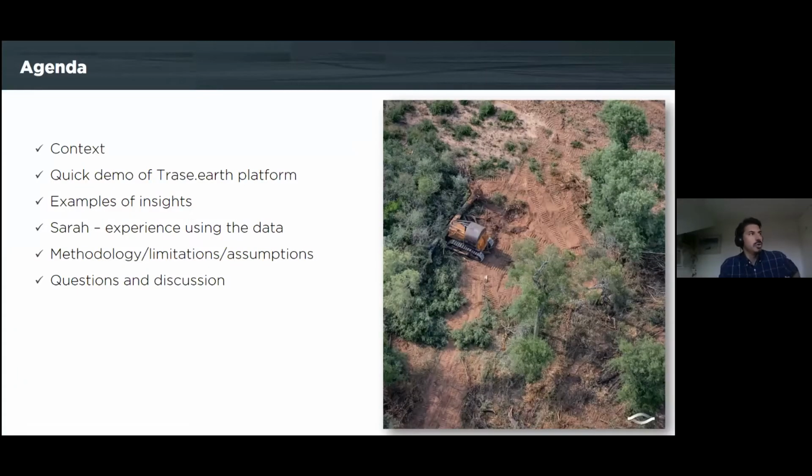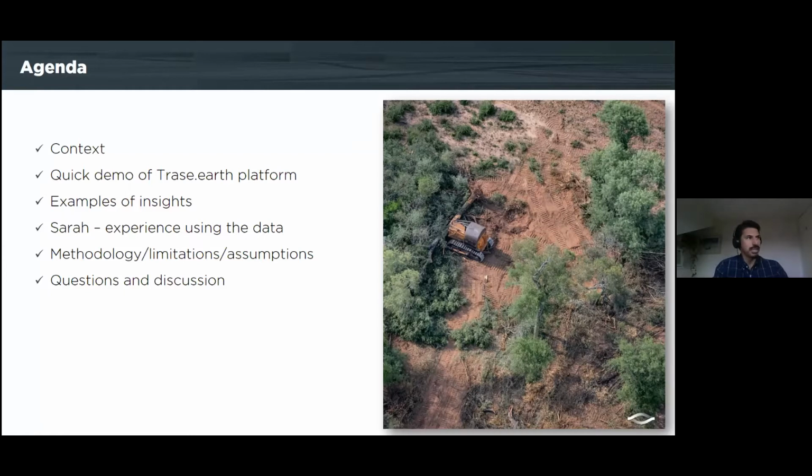Perfect. So, just a little bit of an agenda. I will start by bringing a bit of context: why Trase was developed and why that information is important. Then I will go to a platform that we have online, which is freely available for everyone. I think Tom will send the link soon in the chat. I will provide a demo of how you can use the information and extract information from the platform. Then I will bring a few examples of insights that we can get out of this data that we gathered.